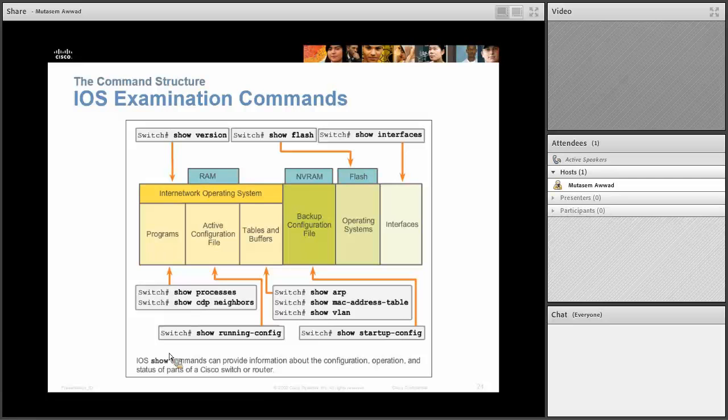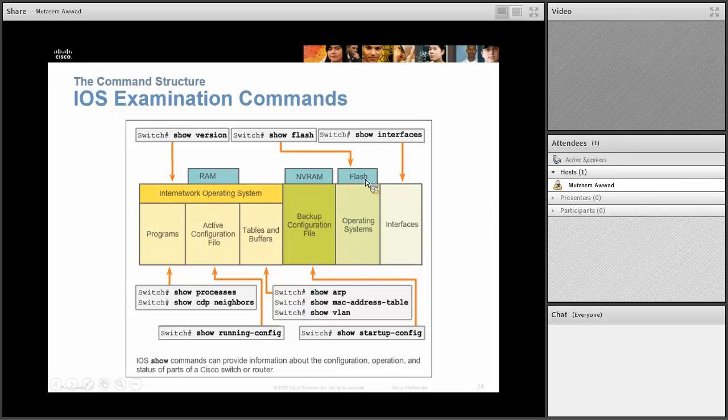All right. So when you execute any commands, they immediately go into the RAM. Anything that's running in the RAM is called the running configuration file. Anything that you have here should be saved in the non-volatile RAM, because that's where the router goes to grab the configuration file. If it's not in the non-volatile RAM, then you don't have a configuration file. In other words, if you create a configuration file and never save it in the NVRAM, then you lose everything the next time you reboot your router.